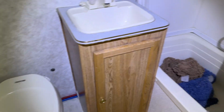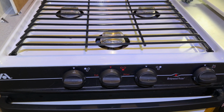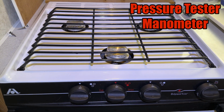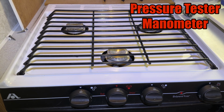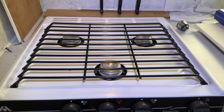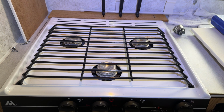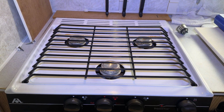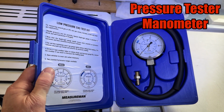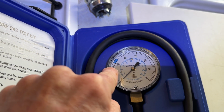And when I first got here to test the appliances, I tried to light this oven over here, and I could hear the gas running, but it wouldn't ignite. And so I put my gas pressure regulator on there, and it was around 9.5 inches of water column. So I went out to the pressure regulator and turned it up to 11, and now this gas stove is working again. I don't know if that's going to hold up, though. It's possible I could be called back to install a new pressure regulator. We will see. This is the pressure regulator that I use for testing pressure in RVs. Basically, you just want to get it to somewhere in that blue area, and it was way down there.